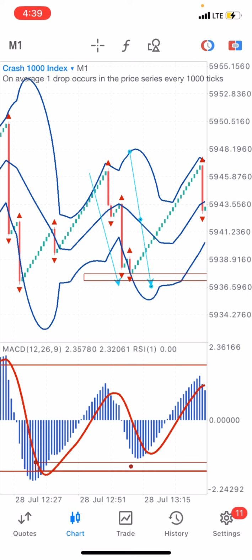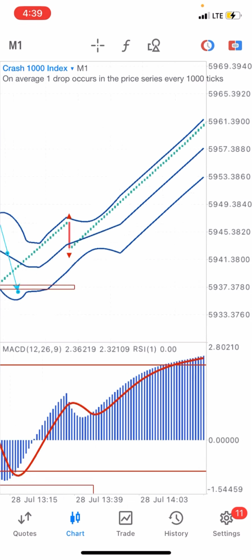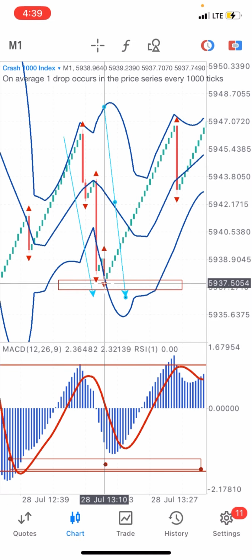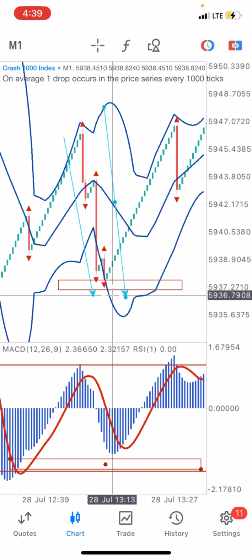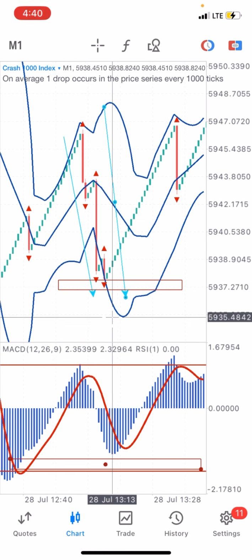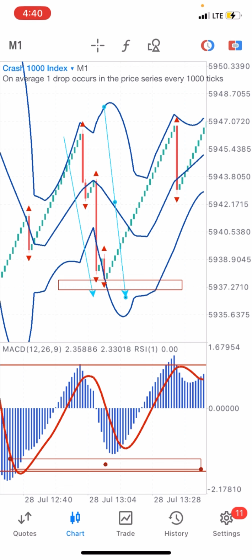And whatever you do, make sure that your SL is right below your entry, just below this structure here. Sorry about that. So if you took a buy here, ensure that your SL is right below that structure. Whatever happens, if it doesn't work out, you're just going to lose small. That's why you need to catch your entry right at the regions that I just explained to you. If you do that correctly, you're going to catch up to 20 to 30 candlesticks before you leave the market.